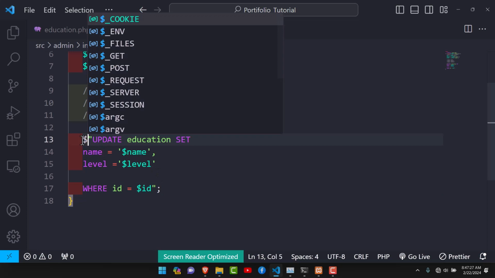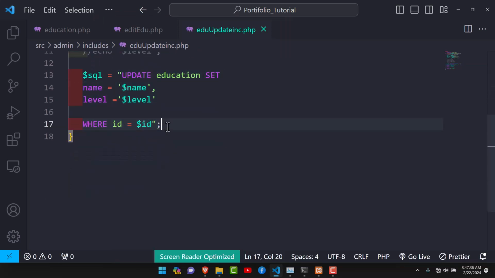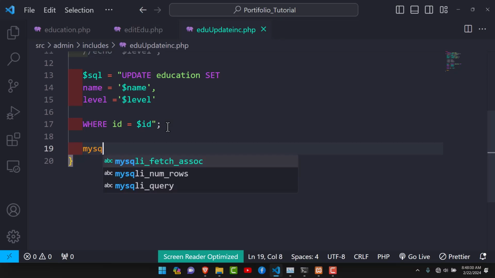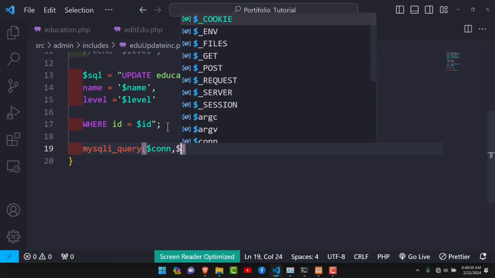And all of these should be stored in a variable called SQL, so that it will be very easy for me to reuse this. In fact, that is the next thing that I want to do, to reuse that, because I want to test to see if the information was in fact updated. Up until this level the information is updated, but I just want to alert the user whether the information was updated or not. And for that I'm going to use the MySQLi query, which is going to take two arguments, that is the con and the SQL.